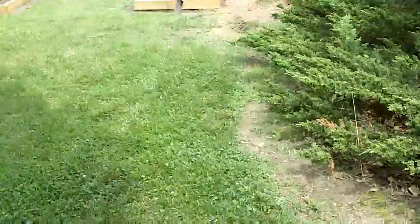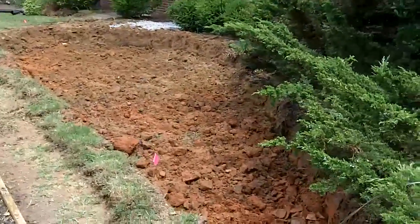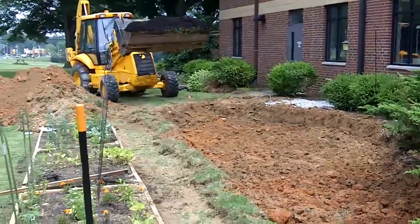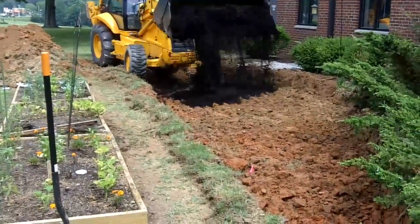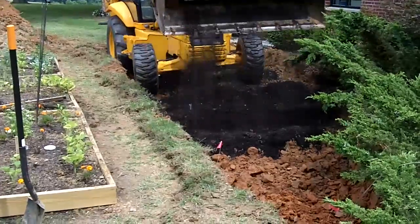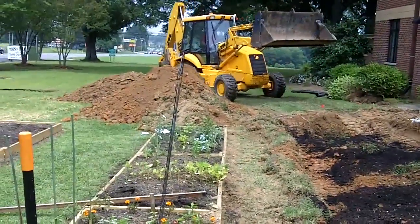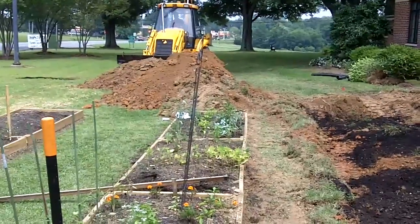Looks like pretty good material. So now we're down at a foot deeper in elevation than the existing rest of the lawn area. He is going to mix this in to the rain garden area, along with some of the other soil that we took out of the hole. And we're going to fill this up six inches, and that will make a nice planting bed for our rain garden plants.